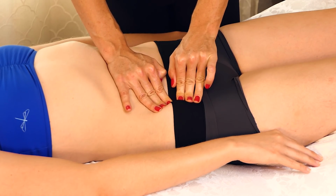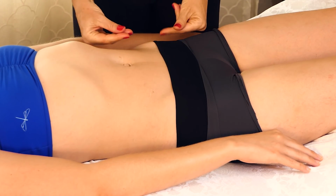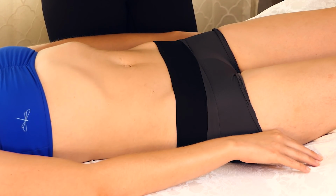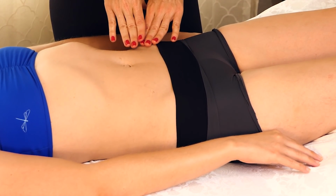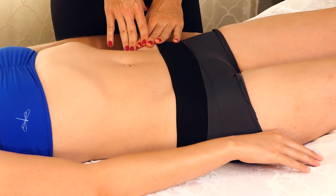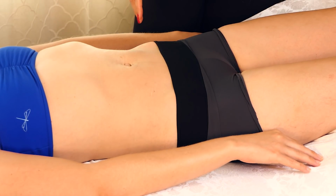And actually, something that can really affect digestion is if the psoas muscle on the right and left is excessively tight, it can kind of trigger that fight or flight response. So today, I think we'll work a little bit on that psoas muscle, and I'm actually going to do some active release for that muscle. So I'm going to have to bend the knee and stuff.